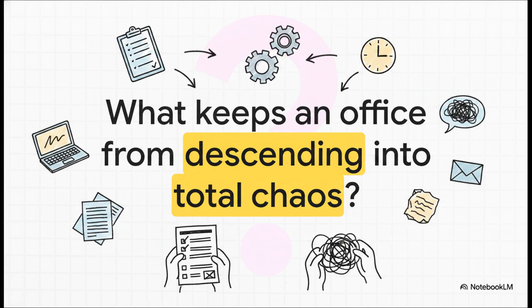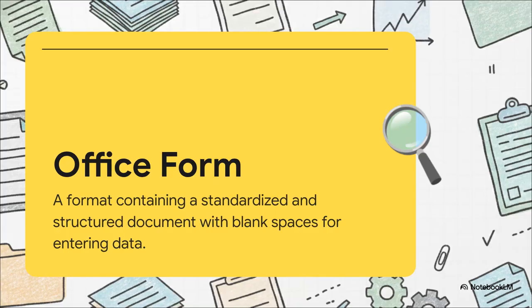Just think about it. If every single employee, client, or vendor communicated their needs in completely different, unstructured ways, like some via emails, some on random sticky notes, others through a quick hallway chat, how would anything get tracked, approved, or actually accomplished? Unchecked and unstructured communication is literally the enemy of efficiency. Well, the answer lies in standardization.